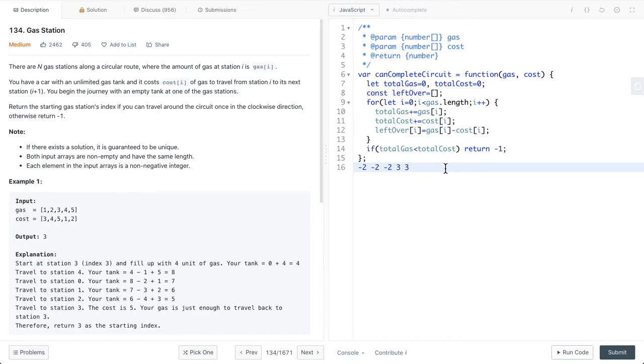And then we can simply loop through this leftover array to simulate the driving process by adding them one by one, and we get the current gas value in the tank. Let's look at the code.